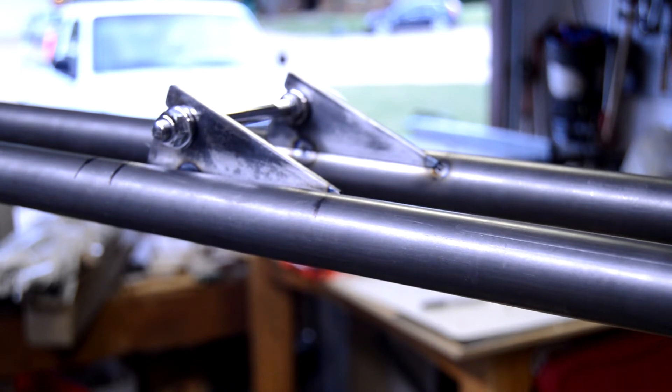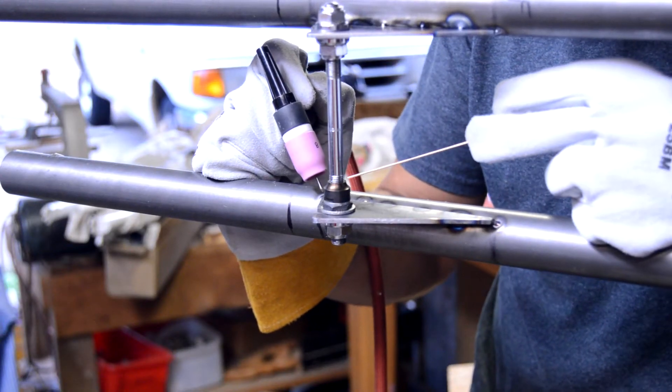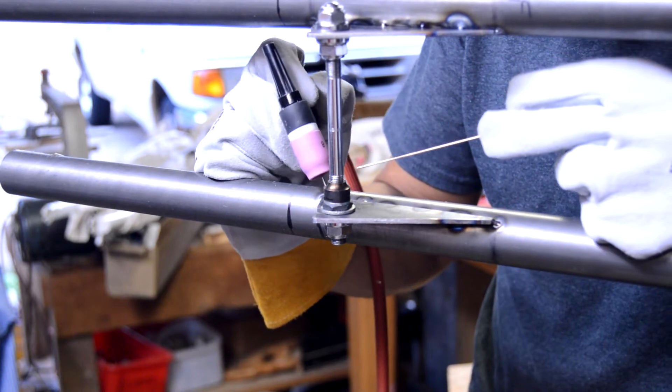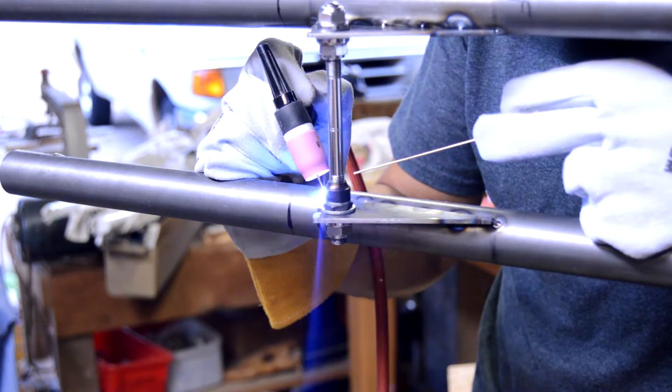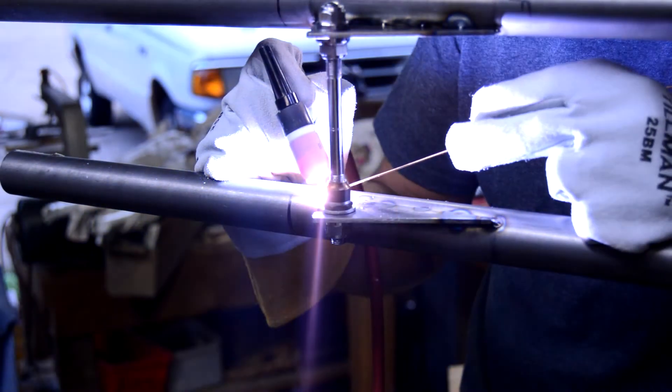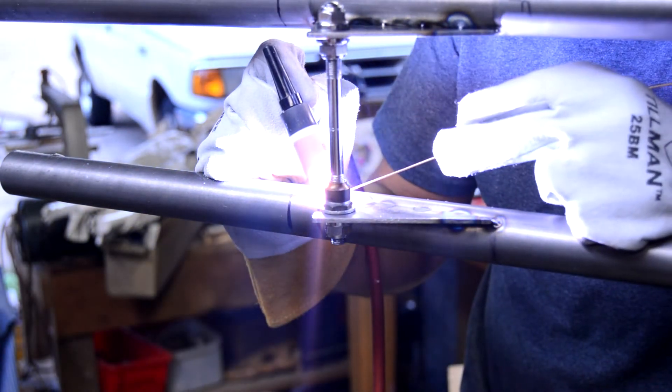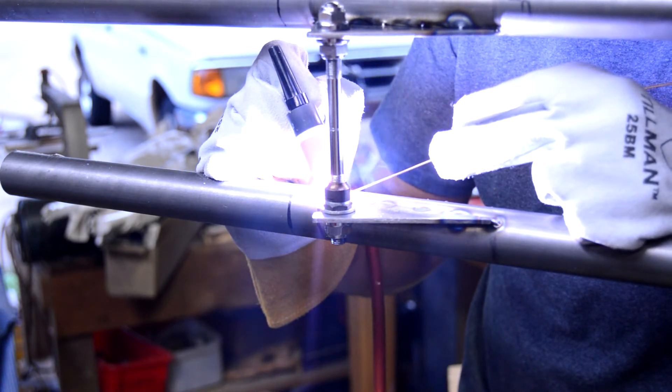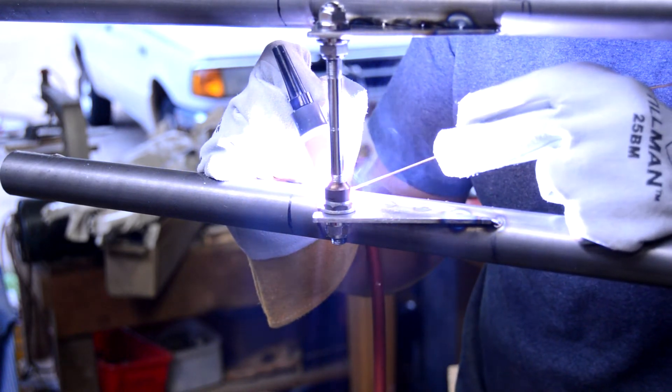Did the first two metal tacks first and then after that everything was pretty easy. It's kind of nice leaving that big long section on for a while before I cut it off. It made a nice little prop on either end there to weld them.